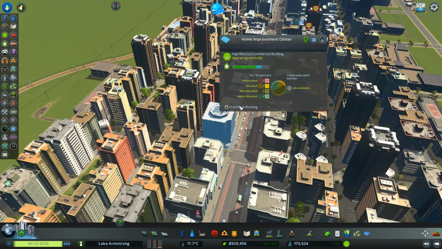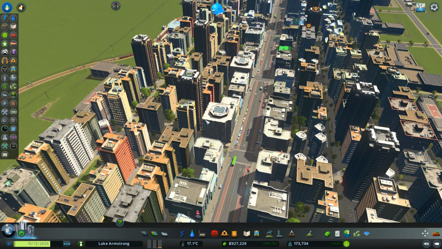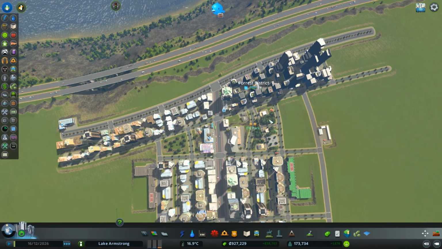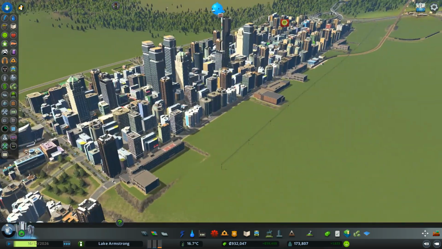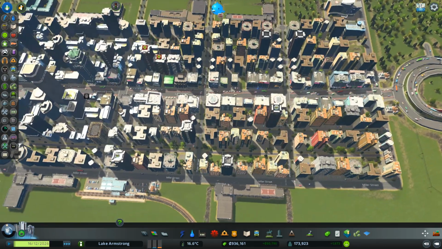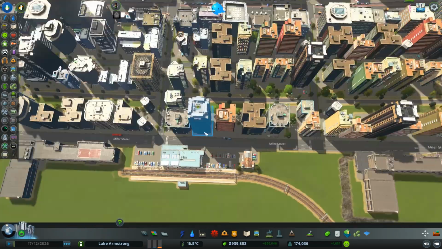Is there any way that we could improve this? Increase the value of the land to allow buildings to be upgraded. Parks, plazas, and good services. Increase land value. I guess we could put another park over here. We have this one little park, just kind of tucked in there. But no kind of real large park area. Well, it does look like some health issues are being taken care of over here.